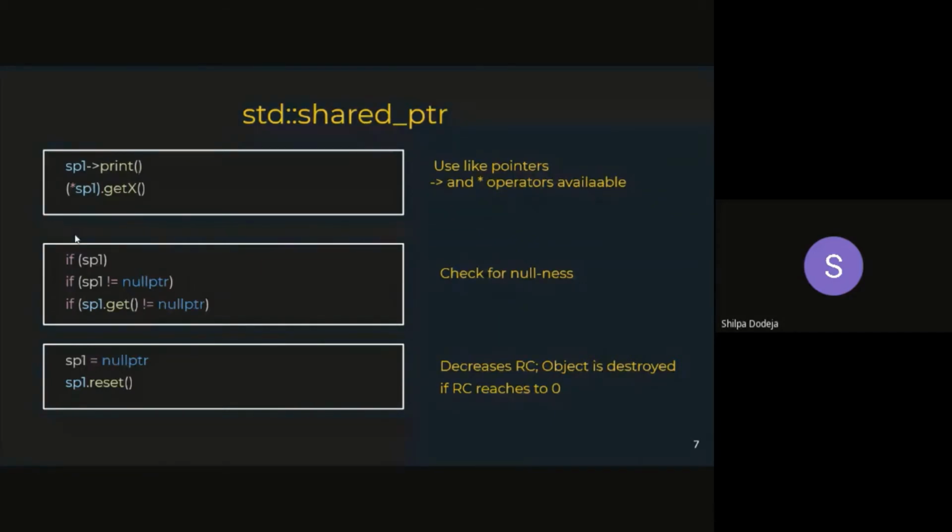Now, you have to be very careful as to which method or function you want to call. Like you want to access the member function of the underlying object, or you want to access the member function of the shared pointer itself. So if I have to access the member function of the shared pointer, like in case of get and reset, then I have to use the dot operator. And if I have to access the underlying object indirectly, then I have to use the normal arrow operator, or I would have to dereference it. So these are not the only operations available for the shared pointer, but these are pretty common ones which I have listed over here.